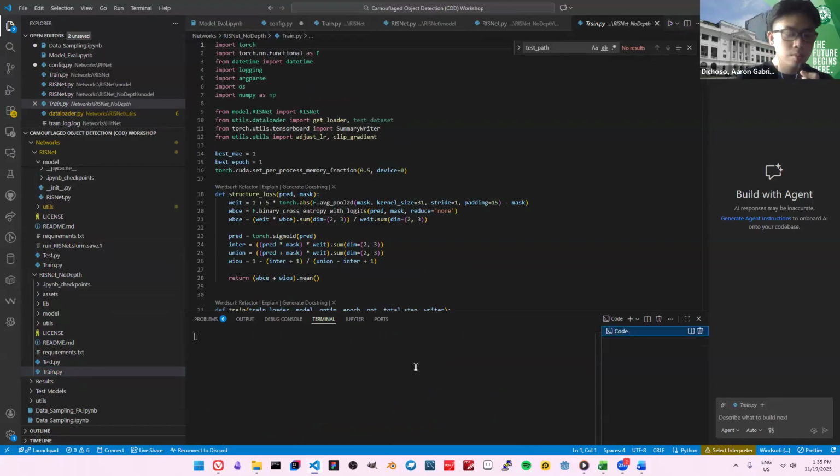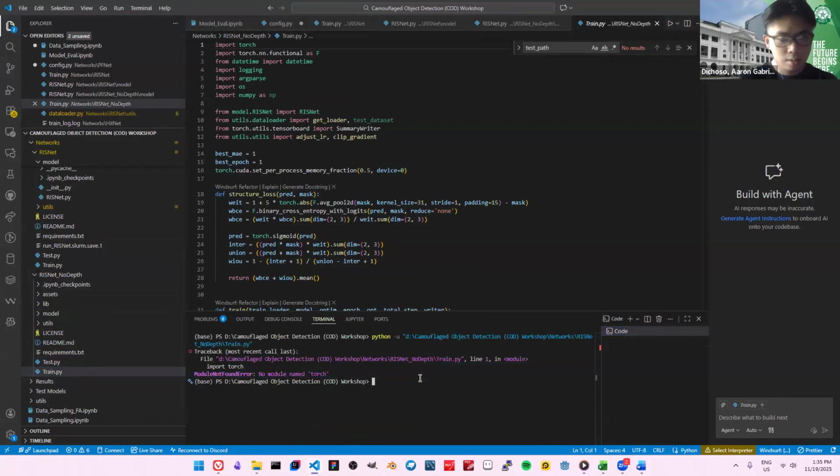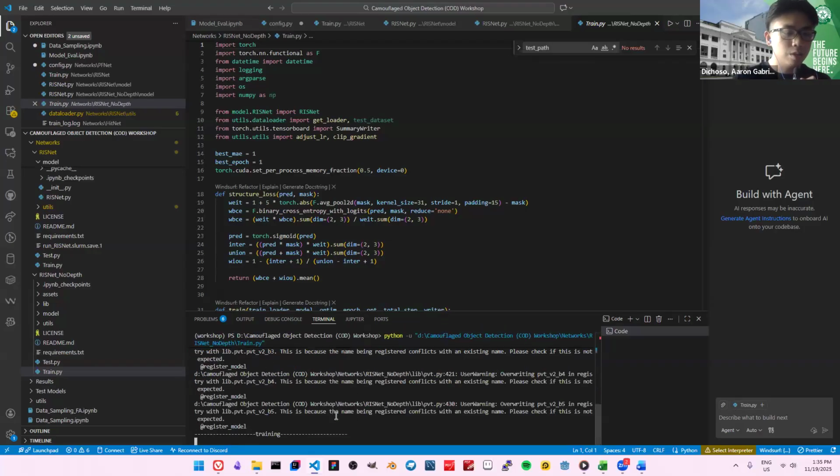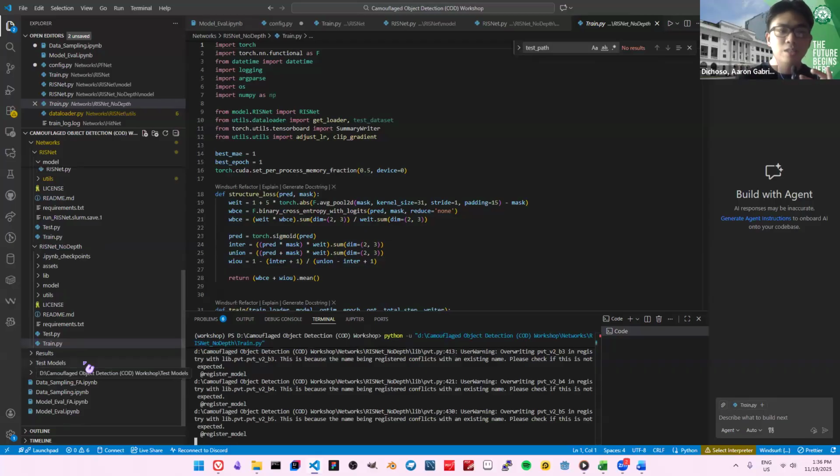I'll just activate the file. Okay. And then this is just going to run, and that's it. So we are now running our own version of RISNet that does not use depth data.